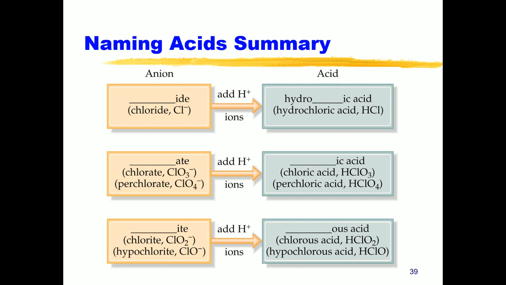All right, so once again here, you want to identify the anion, and then we use that to figure out the corresponding name. You're going to add the amount of H pluses needed to balance it out. So basically, it's going to match whatever your charge is, right? So if you have a charge of 2 minus, we need 2 hydrogens. You have a charge of 3 minus, we need 3 hydrogens, etc.